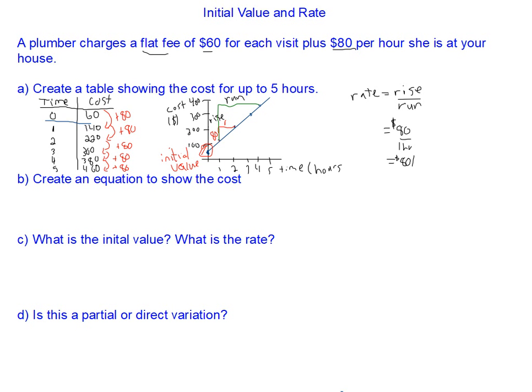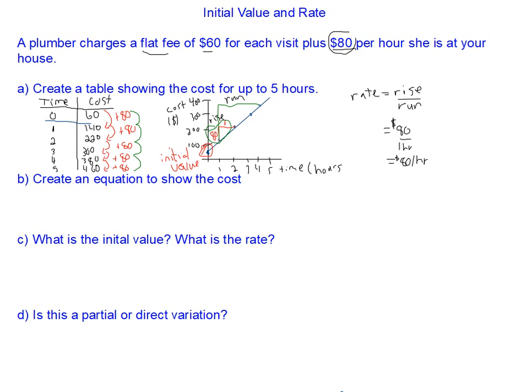And that's not a surprise, given that that's what we had in the question. But notice how you can see that $80 per hour show up on the graph. It shows up here by doing the rise over the run, so in the graph. It also shows up here as our first differences, going up by 80 every time. And we can do it algebraically with the calculation over here.